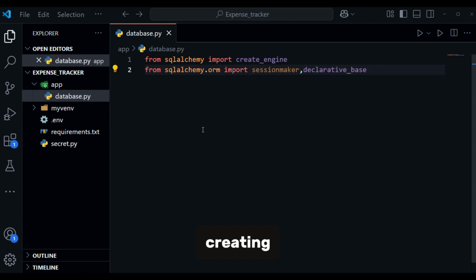The tables that we'll be creating will be extracted from classes that we'll be writing in Python. So the tables in the database will come from the classes we build in Python, and these classes usually inherit. All the classes, all the tables that we're doing will be inheriting from this particular parent class called declarative base. We need it as the base class for all our models.